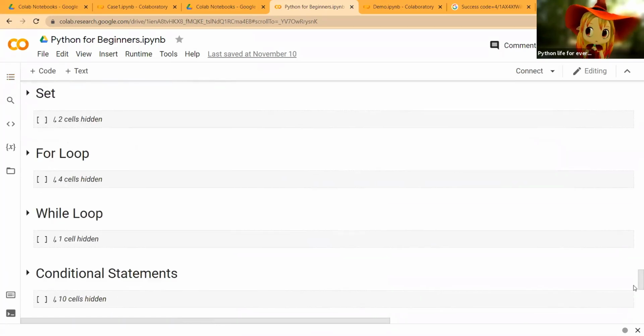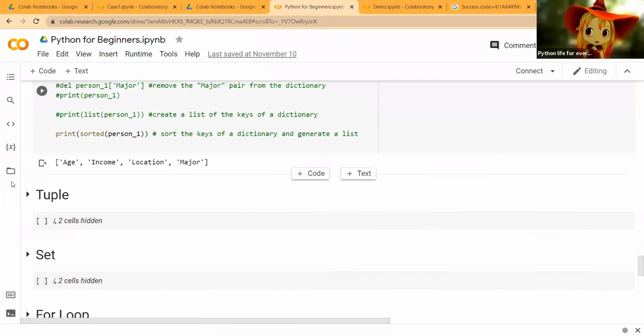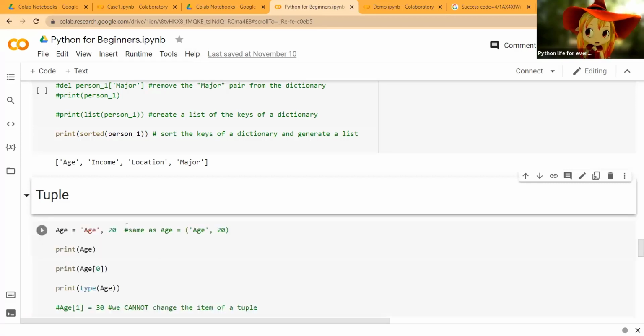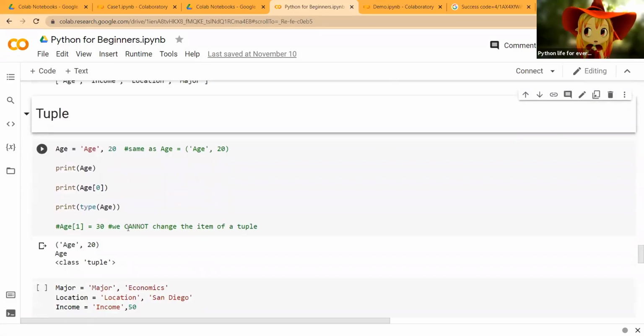And if you scroll down there, you can see a lot of sections. They are basically folded. Well, no worries. If you see the arrow there, you can just click on the arrow to unfold the content of that particular section. You're going to see more code cells being unfolded.